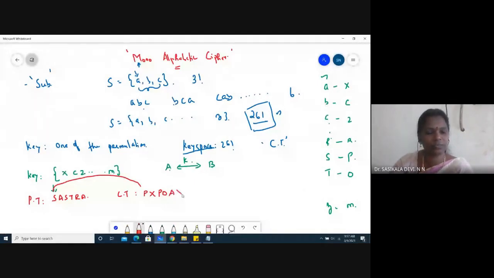This is the ciphertext. And this permutation is known to Bob also. So Bob will use the same thing. The P will be the plaintext character recovered by doing the reverse substitution. P will be substituted by S. Each occurrence of P is substituted by S, the same character. Each occurrence of X is to be substituted by A. Each occurrence of O is to be substituted by T, and A is to be substituted by R.